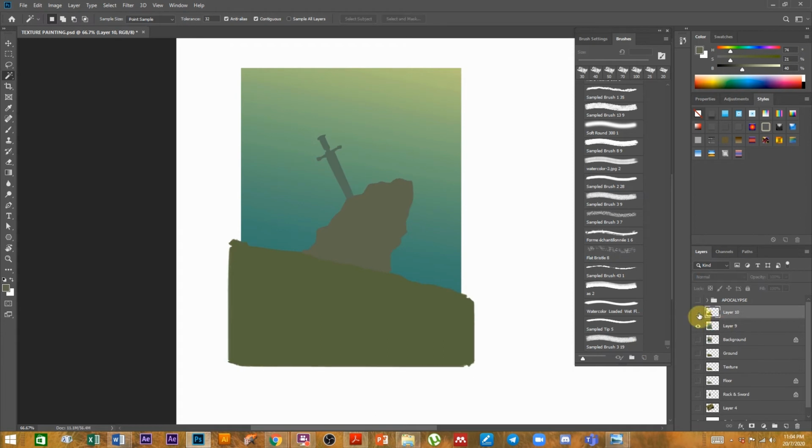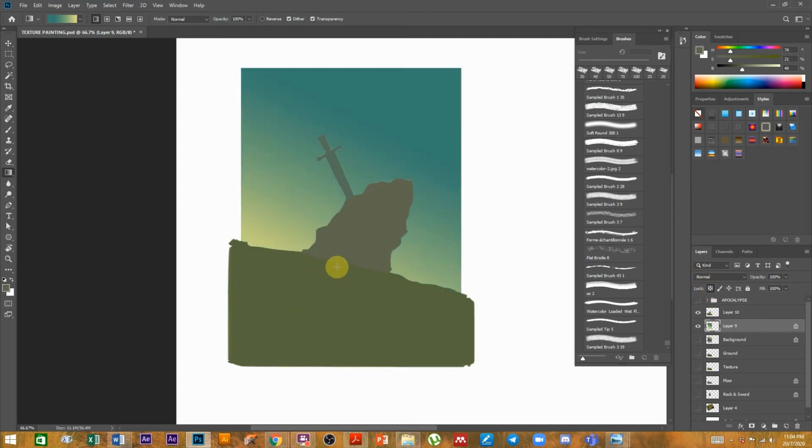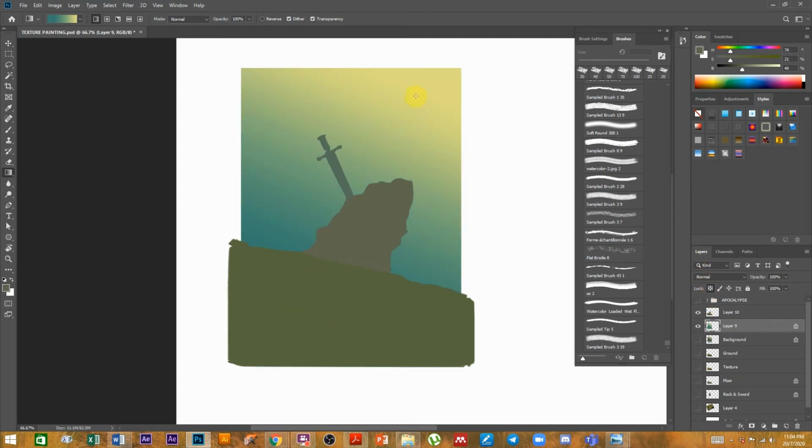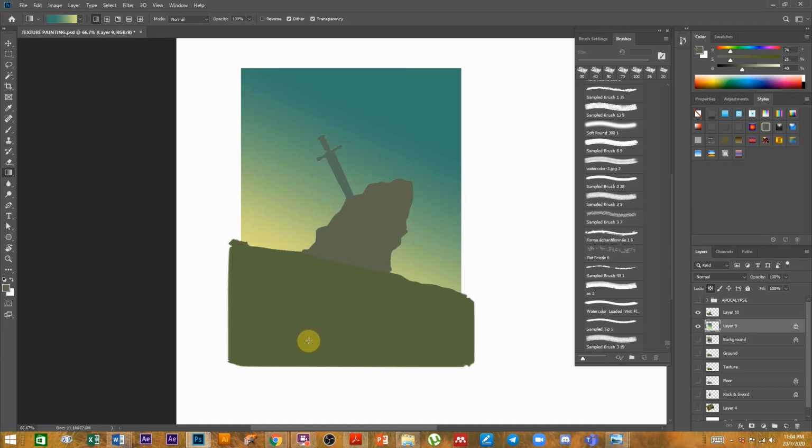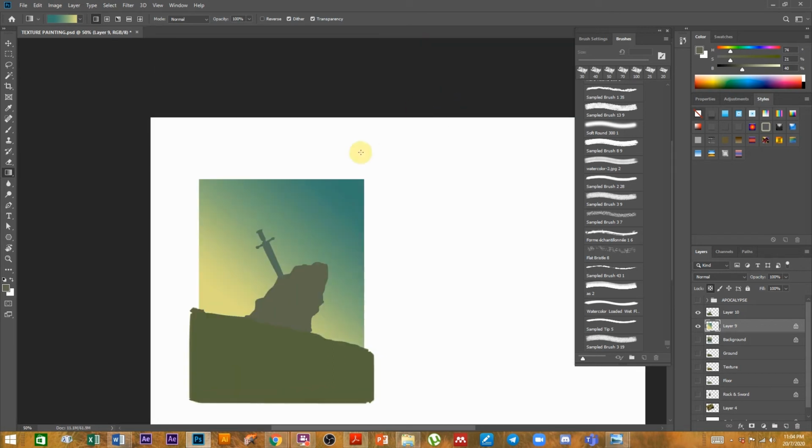I'm okay with having this all in one layer, but for the background, let's just do the gradient one more time. Lock this. Oops. Ooh, it actually looks quite nice like this. Perhaps we should try it like this. Okay, so we have the sword coming. It gives it more of a mysterious feel with the light coming down. You know, whenever we light something from the bottom, it feels almost mysterious, unnatural, sort of magical as well.